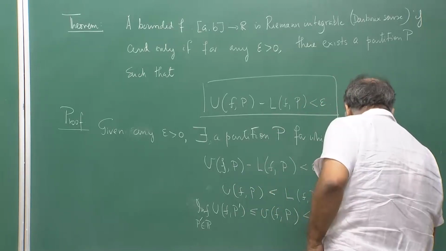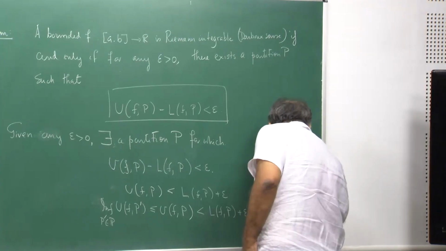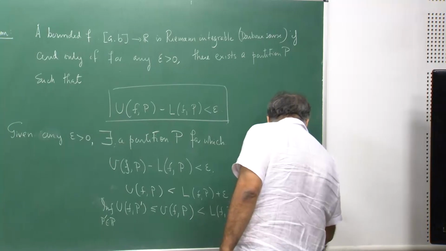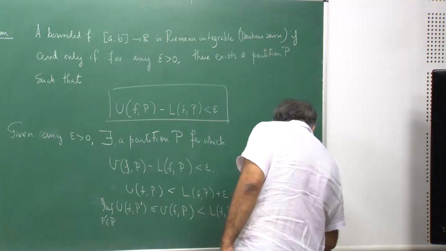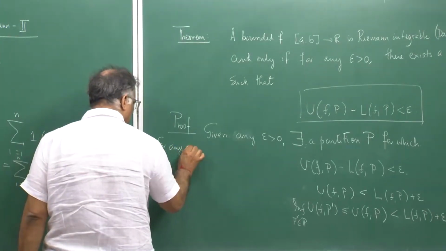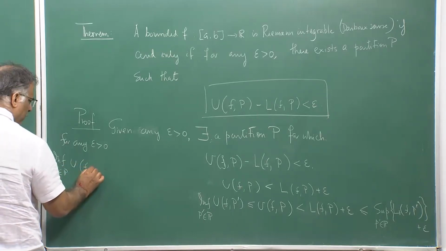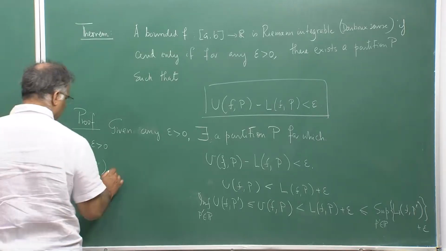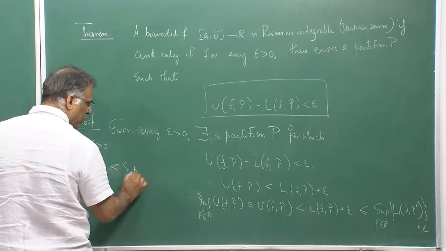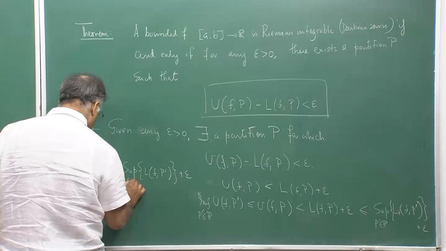It is less than or equal to the supremum of LFP double dash, or LFP dash, P dash in P, plus epsilon. So, if I look at this expression, what do I get? For any epsilon greater than 0, I have just proved that the infimum over p dash element of P of UFP dash is strictly less than the supremum of LFP dash plus epsilon, where p dash is obviously varying over P.